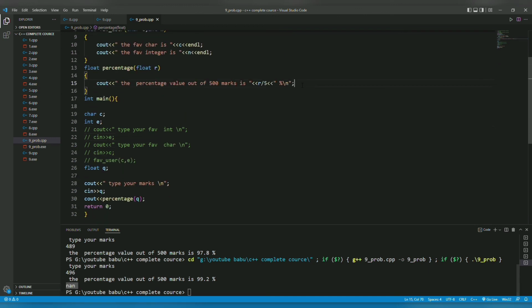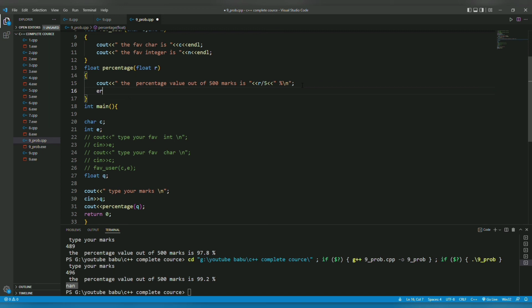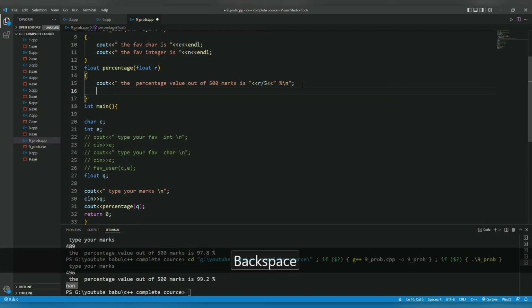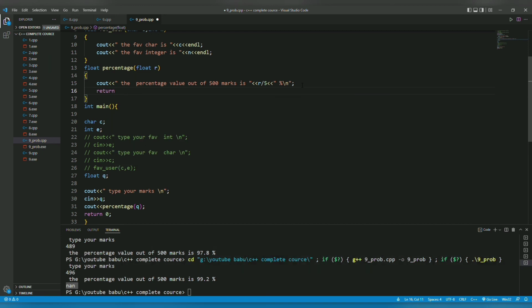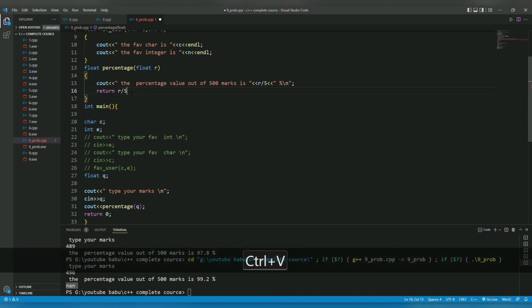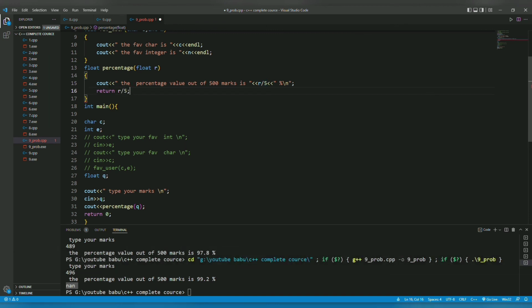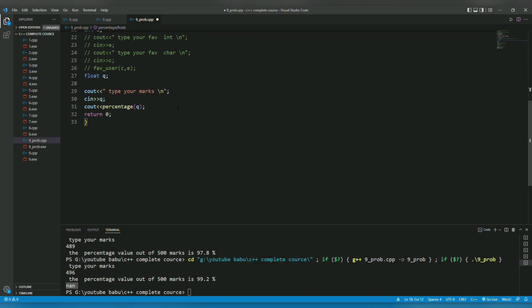So I have to also return r divided by 5. So you can display it here, or you can display at the end.